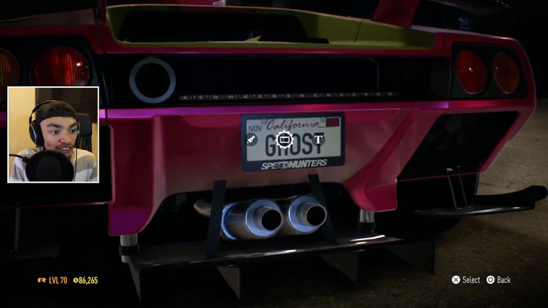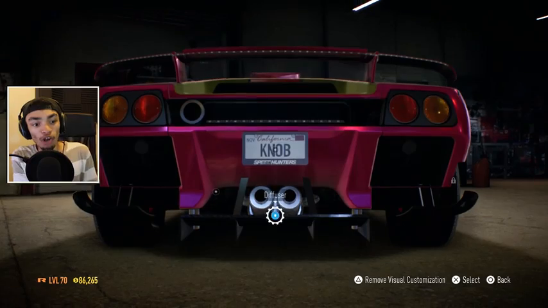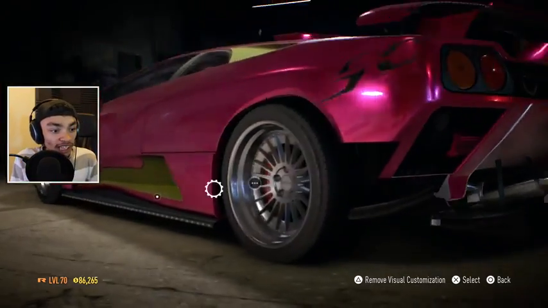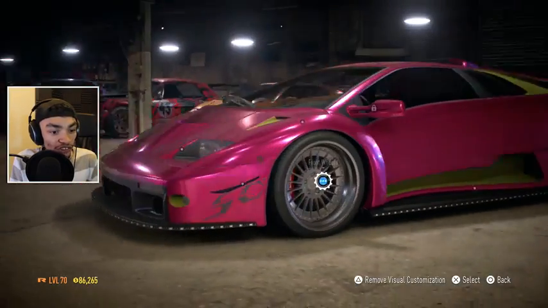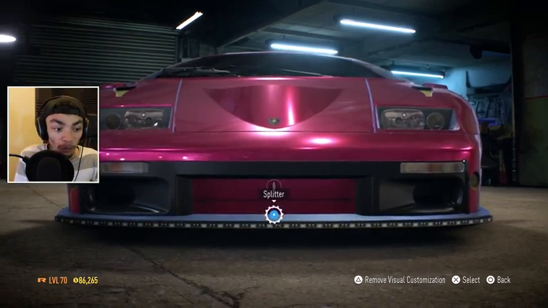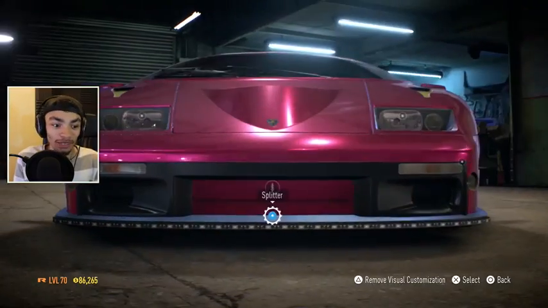So let's actually change this plate up here a little bit. I'm going to put knob. See that, Forza? I can put knob. I'm happy about that. Thank you very much. Anyway, let's carry on. What do we got? Side skirts. Kind of don't want to change those because it's got the LED strips again. I think that's going to be an occurrence that happens multiple times over, because I want to keep those LED strips that are really nice. So we're going to have to keep those on.